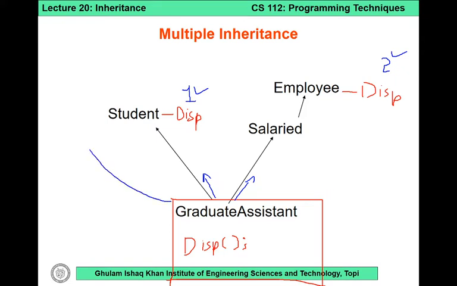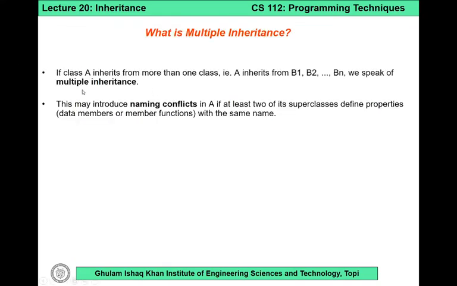For example, if it has another class, let's say again human, and it was searching for the display function in this hierarchy of the student parent, and it was searching for the display function in this hierarchy as well, in the salaried. And if we have a third hierarchy for the graduate student class, it would search for the display function here as well. But in this particular case, this parent does not have this display function, so it is not going to return anything. But since multiple display functions will be found, it will result in a naming conflict. So this is what naming conflict is.